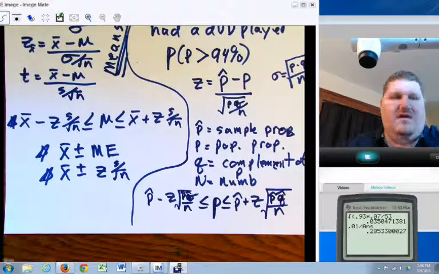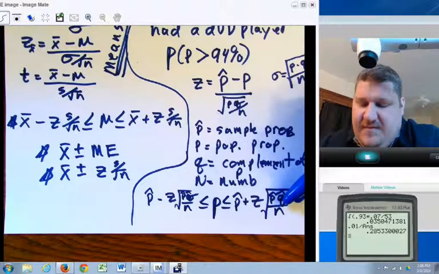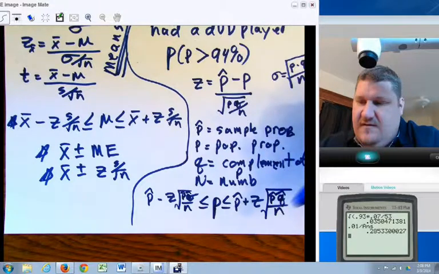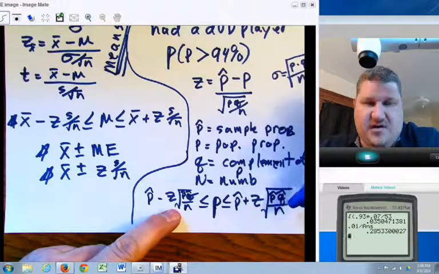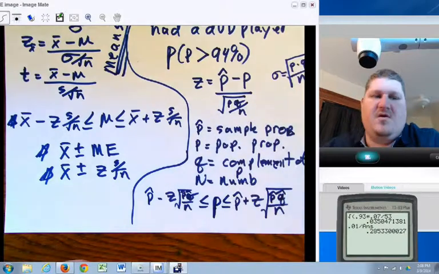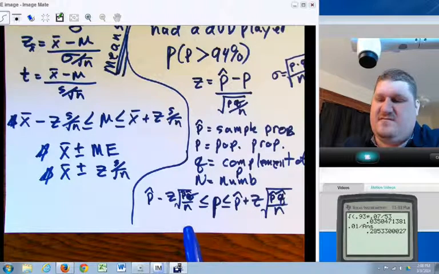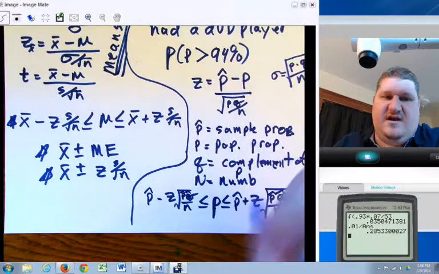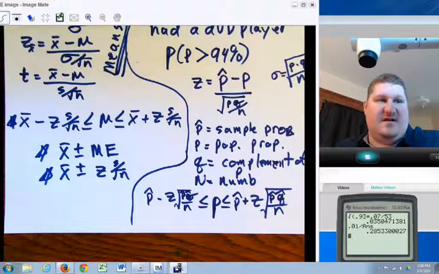This is the one time that this is a little bit different, and that's because with this, we don't have to have a true population number. You'll notice it's all from the sample. All this is from the sample. So let's see what kind of confidence interval I should be guessing at instead of trying to just shoot for 94%. So let's see what we come up with here on the next example.